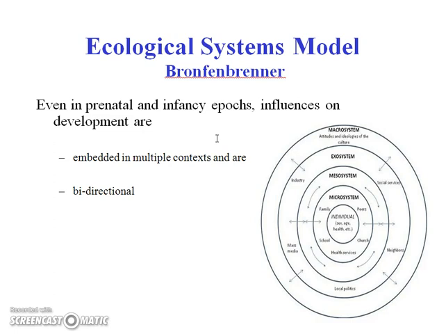I like to use it as an example of the bidirectional influences on development, because it basically has the individual existing in the center of the system and being influenced by progressively less direct, but nonetheless powerful, influences on him or her, and he or she is also influencing those influences. That sounds convoluted and complicated, but this illustration here basically shows the general model and the systems or levels around people that influence them. This particular model doesn't talk about time, but there's a chronosystem too that looks at the time, epoch or era in which development is happening, and that can make a difference in outcomes as well.